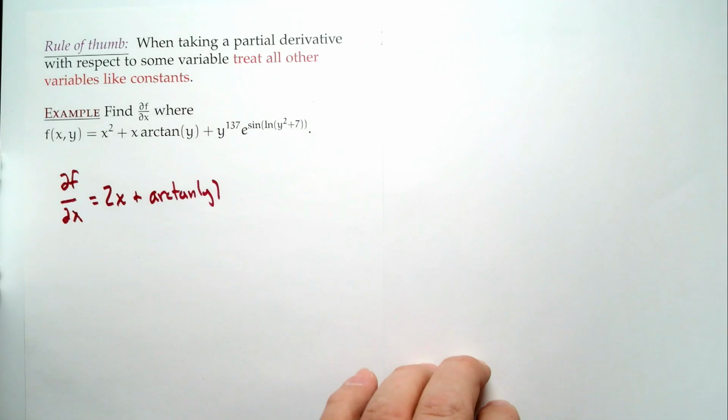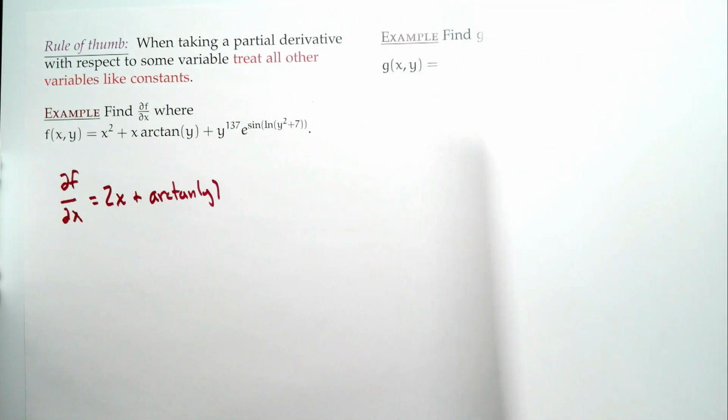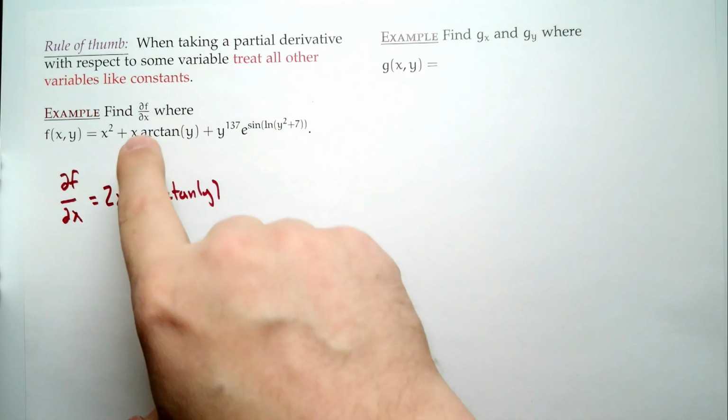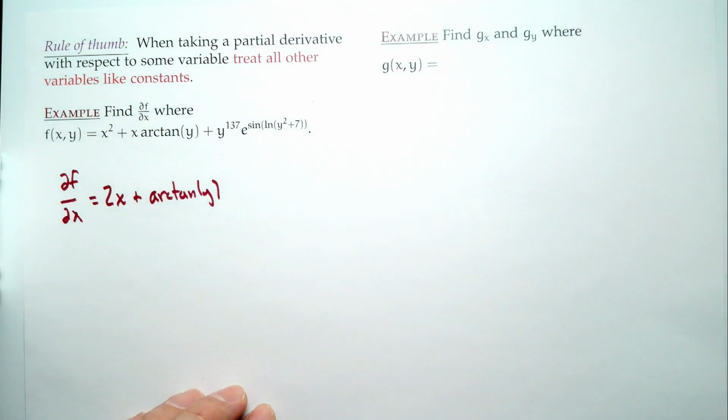Well, come on, we want something more fun. Okay. So now let's do another one, but you get to pick the function. And we'll find both partial derivatives. Notice here, I'm switching notation. Instead of partial f, partial x, now I say g sub x. So you should be familiar with both notations. Okay, g of x, y. I need a function. Okay, so give me a function that we can work with.